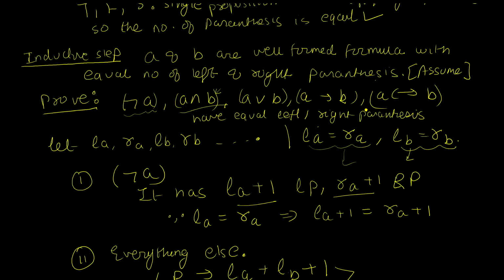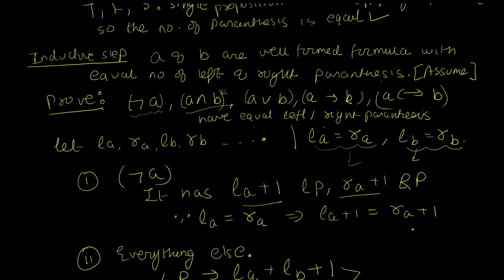So this question could ask anything. For example, prove that there is no well-formed formula with a conjunction at the end. And how are you going to prove this? Same argument. We're going to say no base case has an and in the end. So the base case will be proved. We'll assume two variables p and q and then assume that they have no and at the end.